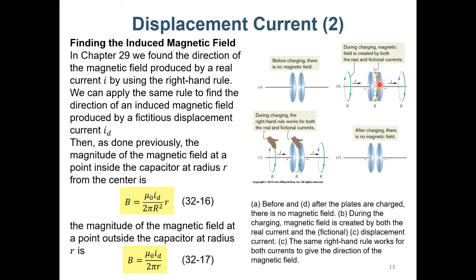We just use this is a wire, and then we have a capacitor here. We consider the B field generated between the parallel plate. In that case, we consider the B field generated by this wire. And the derivation is actually the same as what I have derived in chapter 29. I just replace I by ID, so I do not repeat it again.